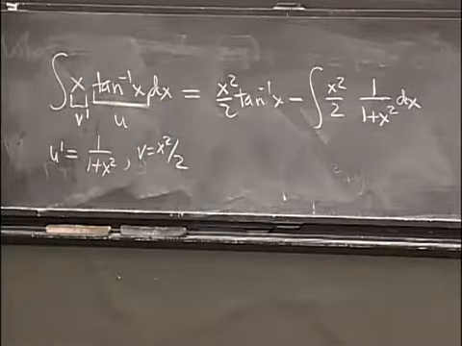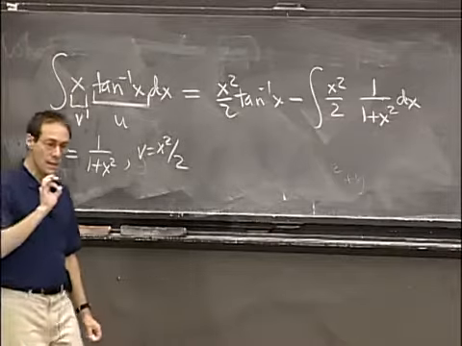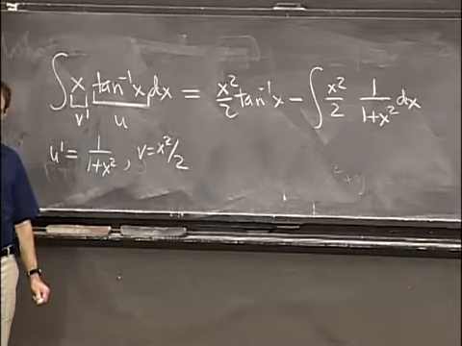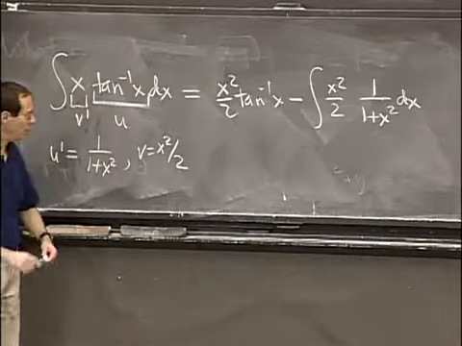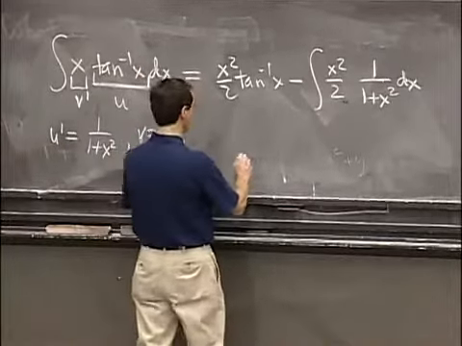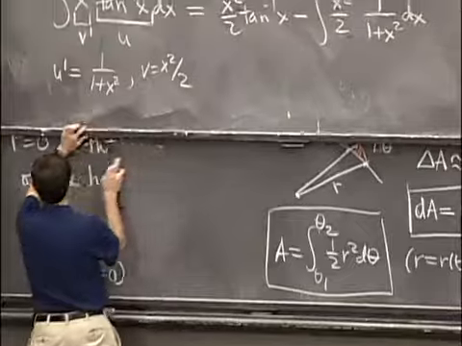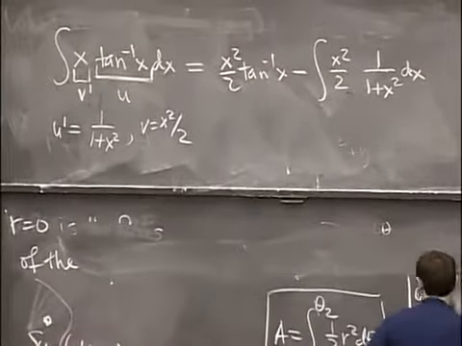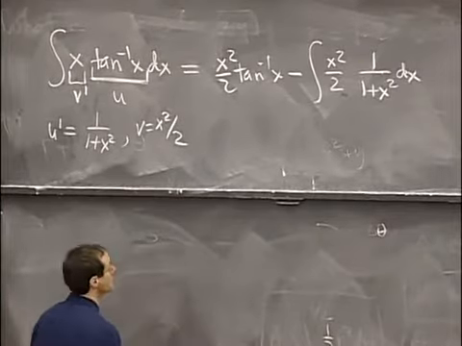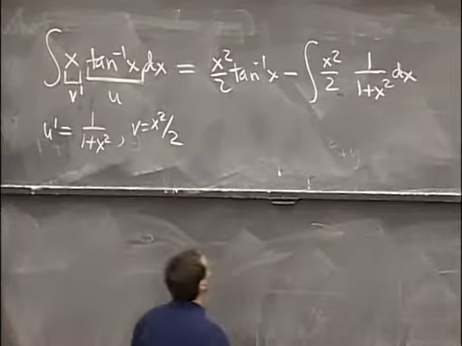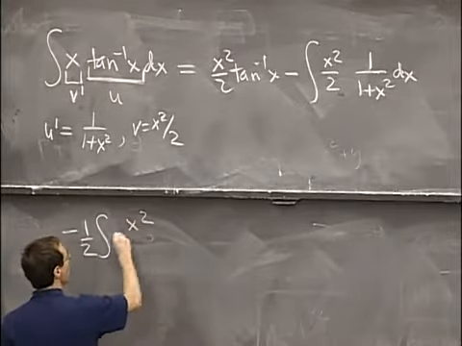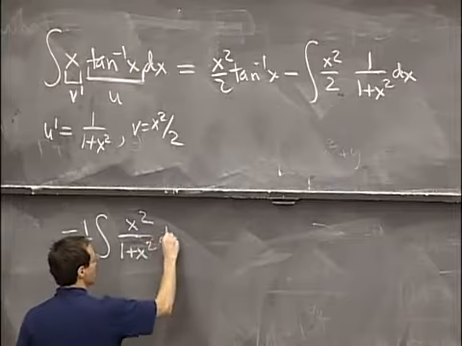Now, you are not done at this point. You're still in slightly hot water. You're in tepid water anyway. So what is it that you have to do here? You're faced with this integral, which I'll put on the next board. It's a lot simpler than the other one, but as I say, you're not quite out of the woods. You're faced with the integral of a half minus a half x squared over 1 plus x squared dx.